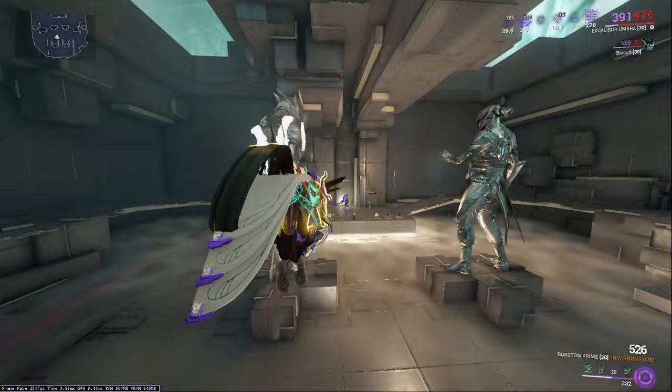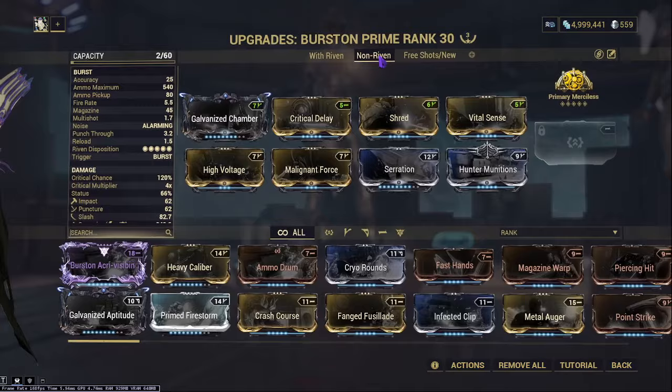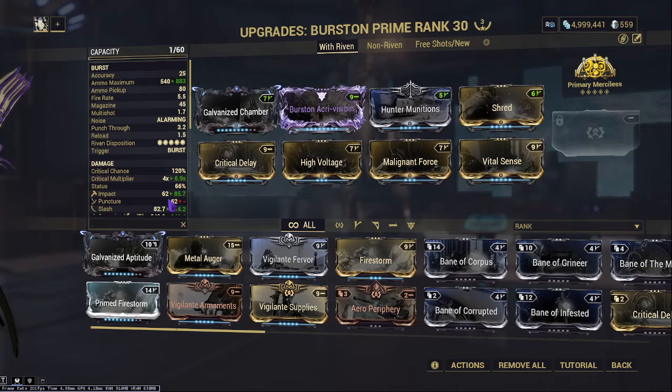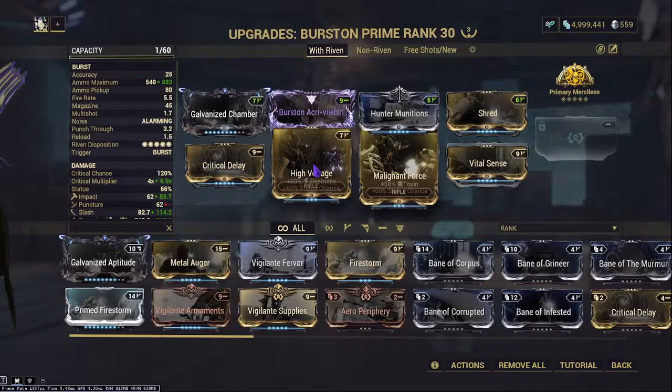But, next up, we have the Riven mod. Now, next up, we have my build with a Riven. So, with my Riven, as you can see, it's roughly the same type of build, except I've been using Corrosive. I have higher crit multiplier, but no Puncture. I still run Galvanized Chamber, Hunter Munitions, Shred, Vital Sense, all about the same mods.